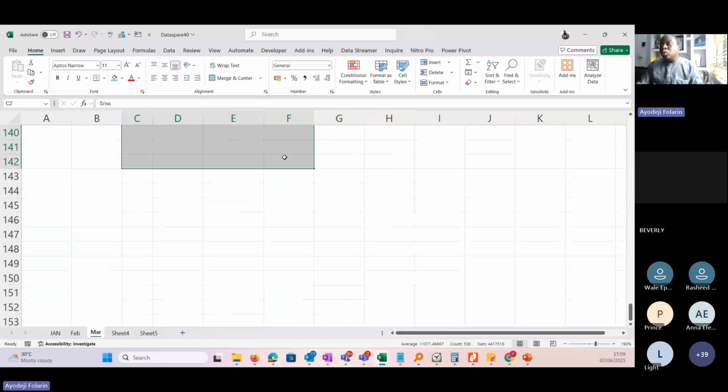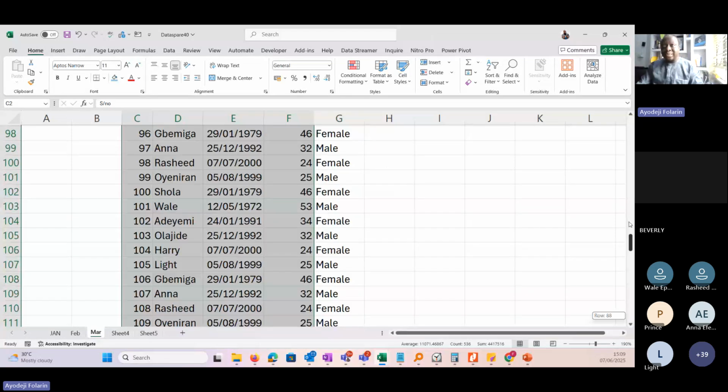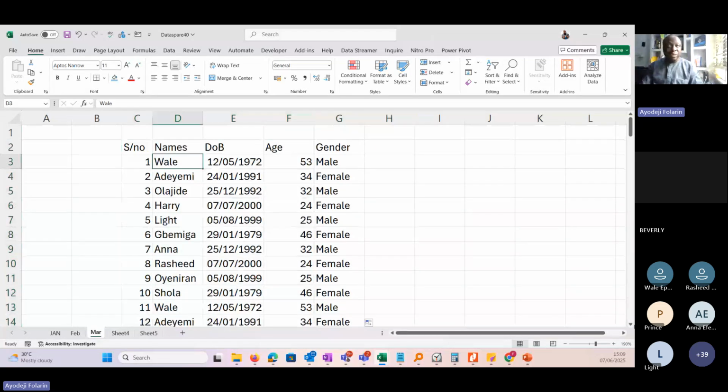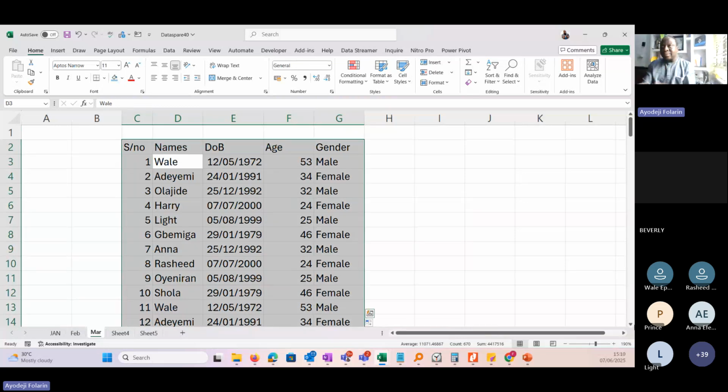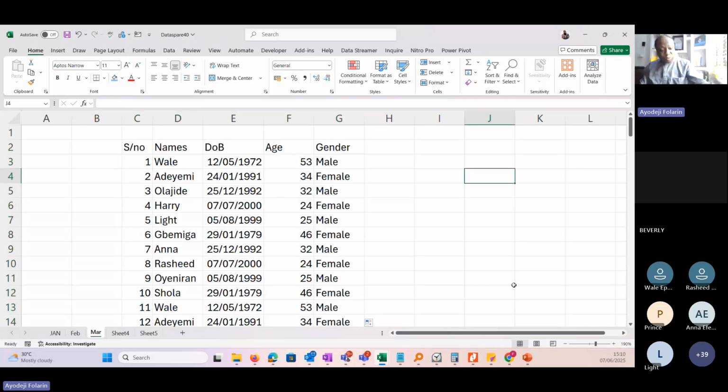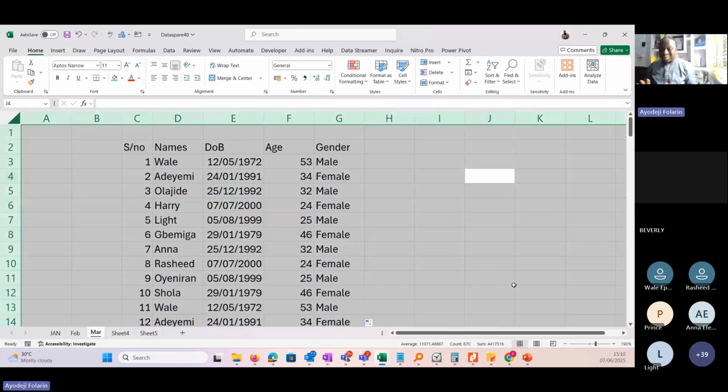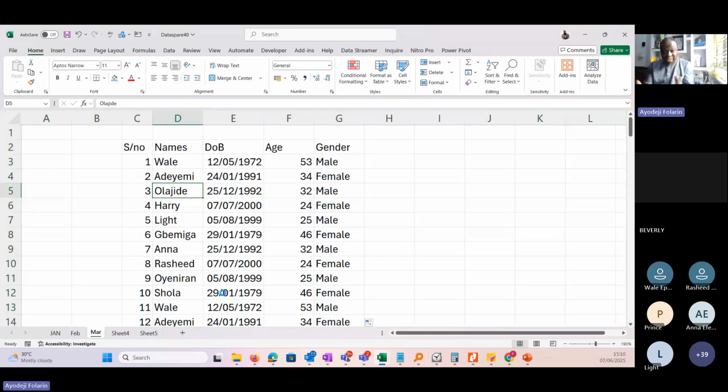Will you keep highlighting until you get to the end? Don't waste your time. To highlight your data within Excel, make sure you stay on any data within Excel and press Ctrl A. It will highlight the entire data set. Don't go and stay outside your data range. If I stay here and press Ctrl A, I've done something totally different. Stay anywhere within your data set and press Ctrl A. It will highlight that range for you.